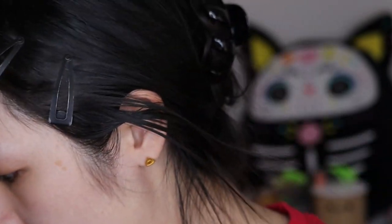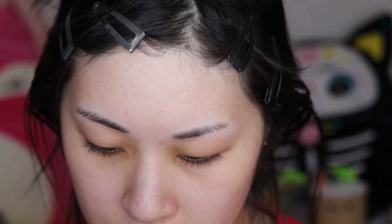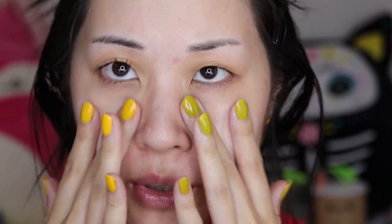It is sunny and it is noon, so I'm gonna also go in with a sunscreen on top. I'm questionable about this. It turns out this is actually kind of her first formula. Pony, I don't think, is involved with Pony Effect anymore, so at this point it's just a meme box brand and her name is just kind of on it because it's not changed the name. So it's kind of like a Bobbi Brown situation if I remember correctly. But she did have a hand in making this back when it first came out, and this is actually the first one. I looked on the website that I bought this from, and there's actually a more recent one with a black tube that is basically a renewed version of this where it's more hydrating. So I goofed up. I shouldn't have gotten this one.